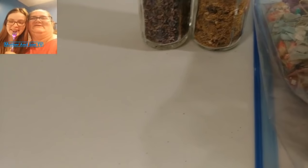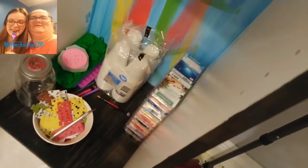Look at all of these. That's why there's still glitter right here. I could see some. It says glitter doesn't get everywhere. That's crazy talk. And all these wax melts smell like crazy.